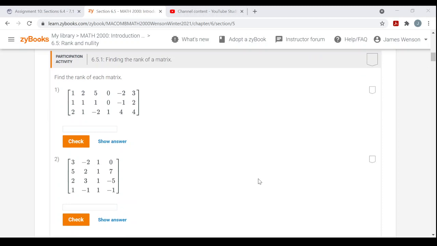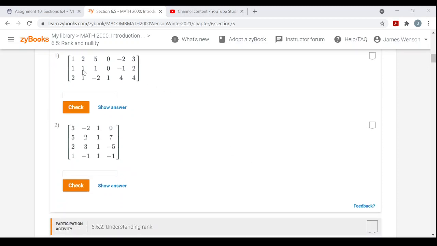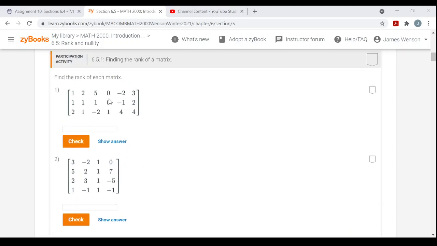Alright, so then you're asked to do the same for these. I'll leave these to you. You can enter this 3 by 6 in your calculator. This is a 4 by 4. You know what, I'll do this first one. I'm going to put this in my calculator and come back when I have it in reduced echelon form, and we'll find the rank very, very quickly. I'll pop the calculator up once I have that.